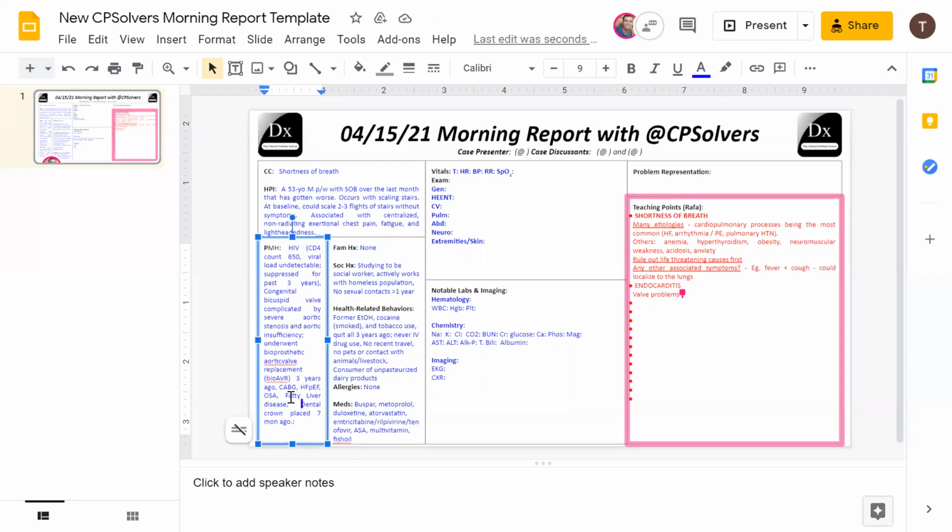But coming to the retroviral status, it seems to be under control. So I'm not thinking of any broad infection or opportunistic infection in the background, but it still cannot be ruled out. And another important thing I was thinking is the dental crown that is placed, the dental procedure. So could that have been the cause for infective endocarditis? It is known that dental procedures can cause it. So, social history is not really significant.